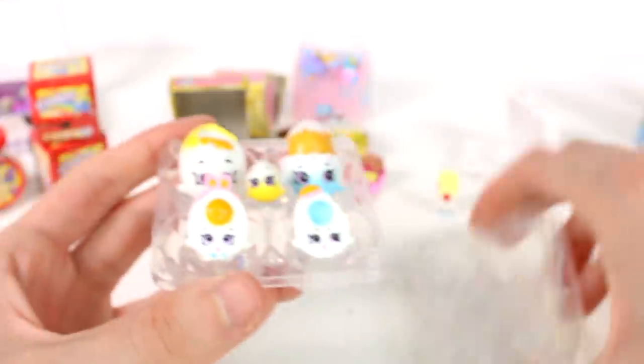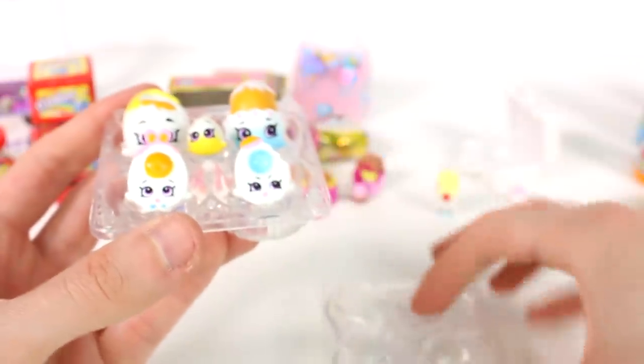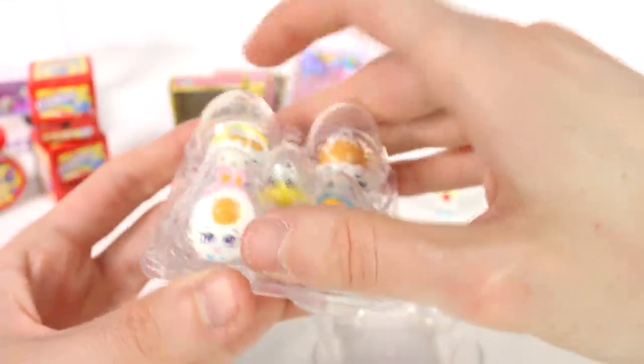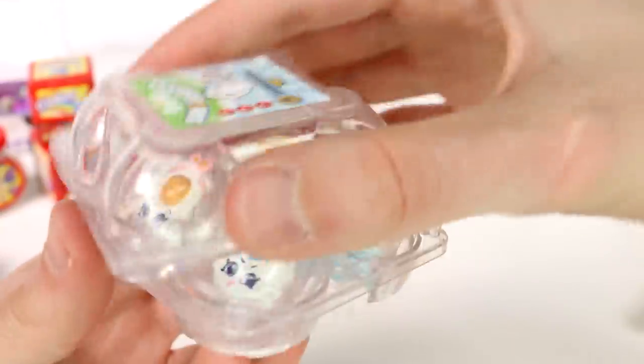All right. And then you can just go ahead and put the top on. Oh, we have kind of like two tops here. So it would go like this, I think. And then you put this on top. Isn't that cool? Oh, I put it on wrong. This way. That's so awesome.